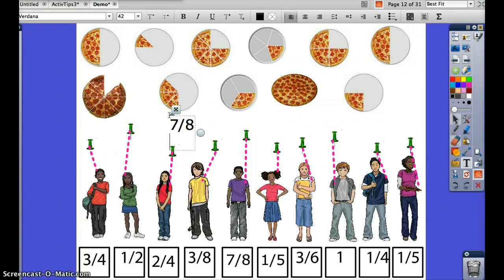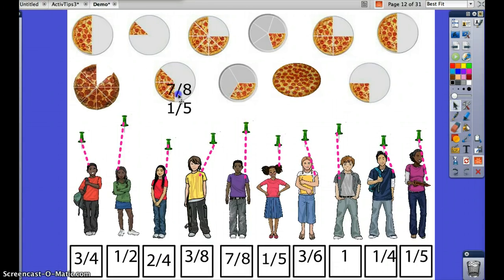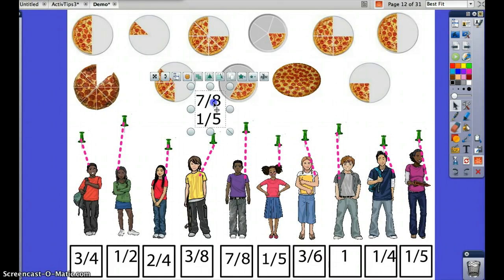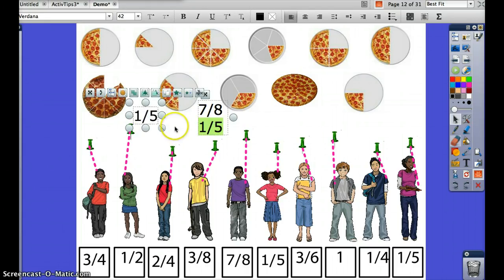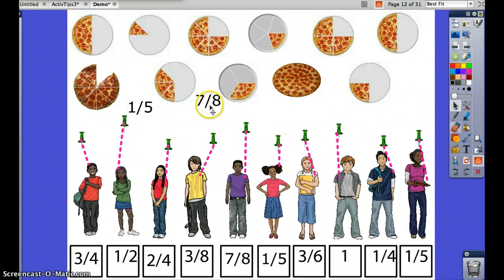If I just hit return, this is actually all one text box. So now these two things move together. If you've accidentally done this, there's a shortcut. Click on it so you can see your cursor blinking, and highlight the part you want to pull out. Then touch and hold and move it over with a click and hold. So now it's making another text box, and I can delete that one. Now I have seven-eighths and one-fifths in separate text boxes.